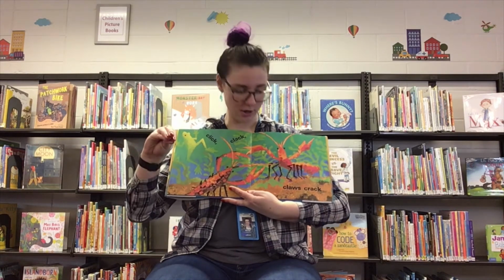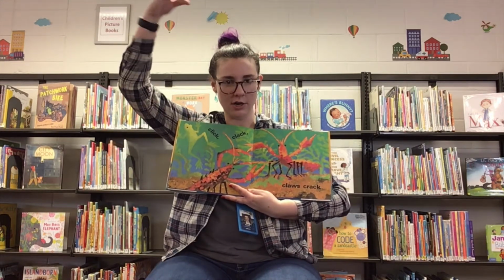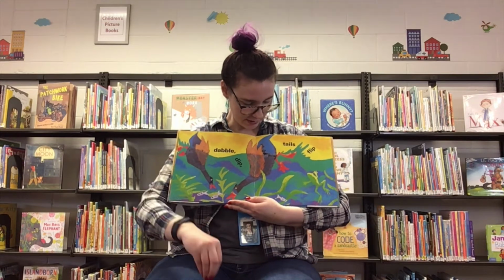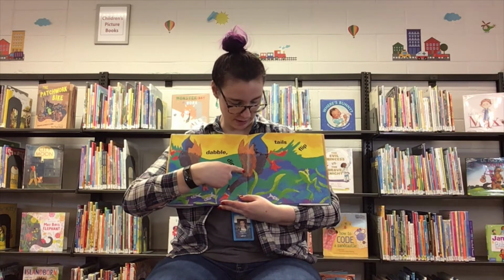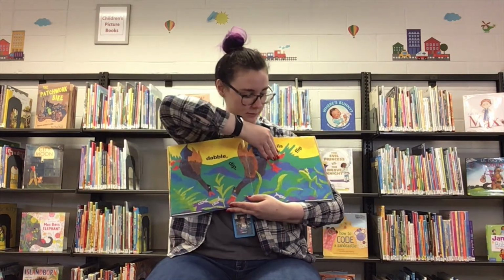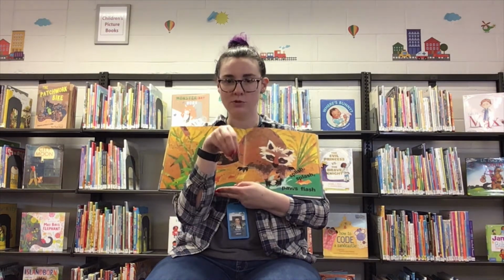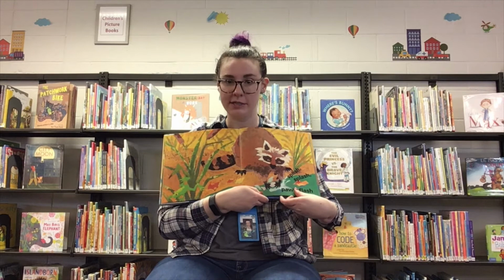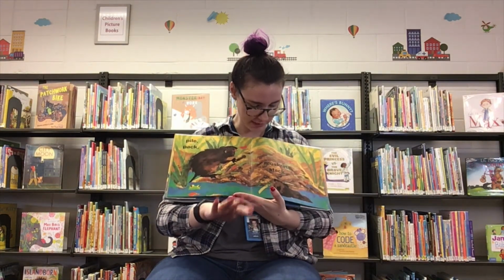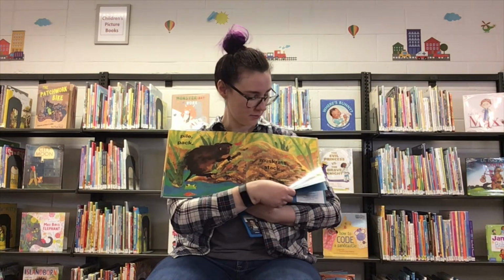Click, clack, claws crack. Ooh, we've got some crustaceans living on our pond. Looks like these are lobsters with big, long claws. Dabble, dip, tails flip. We've got some ducks living on our pond too. And ducks like to pop their head down into the water and their bums up into the air to grab food from the pond. Splish, splash, paws flash. We've got a raccoon dipping its little paws into the pond. Might be getting a snack or it might be cleaning its paws off. Pile, pack, muskrats stack. Ooh, it looks like our muskrats might be building a habitat for themselves by the pond.